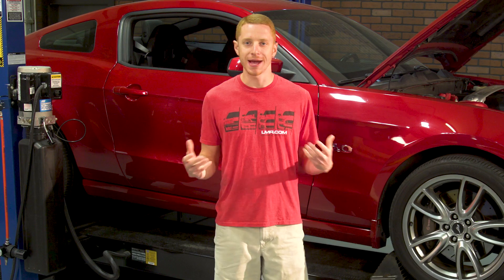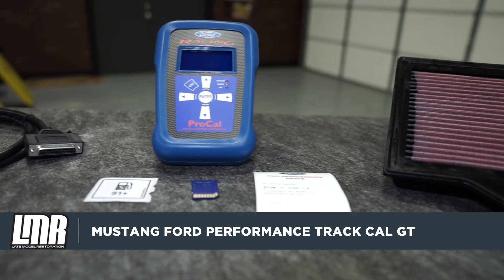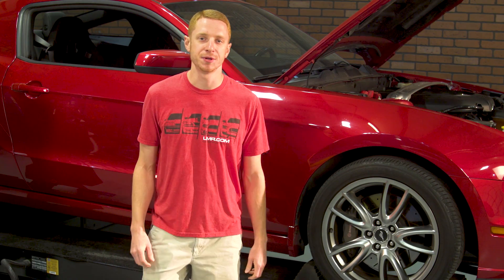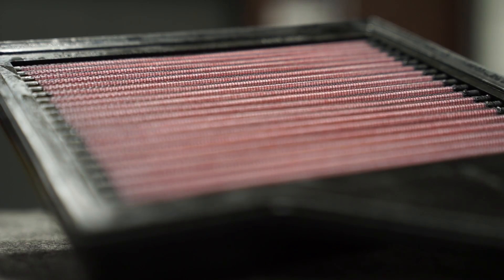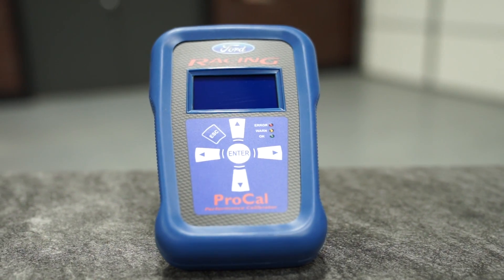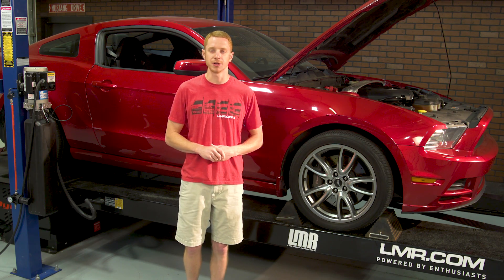As far as aftermarket tuning is concerned, the biggest back and forth debate is peak power and drivability. Well, this Track Cowl from Ford Performance provides the best of both worlds. The expert engineers at Ford have put together a simple tuning package that includes a drop-in high-flow filter and calibration. Their Track Cowl provides an increase in both horsepower and torque, all while sustaining excellent drivability.